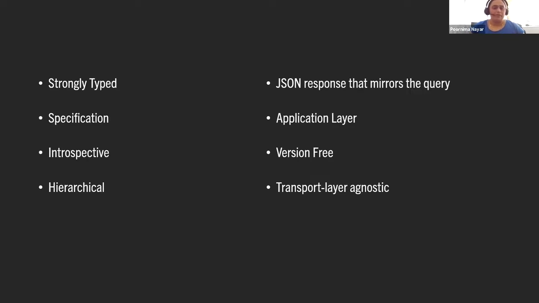So if we are to talk about some of the features of GraphQL, let's start by saying that it is strongly typed. At the heart of GraphQL is something called schema, which we will see in a short amount of time. So there's a strongly typed schema at the heart of the GraphQL API, any GraphQL API. GraphQL is a specification, as I said before. It is introspective.